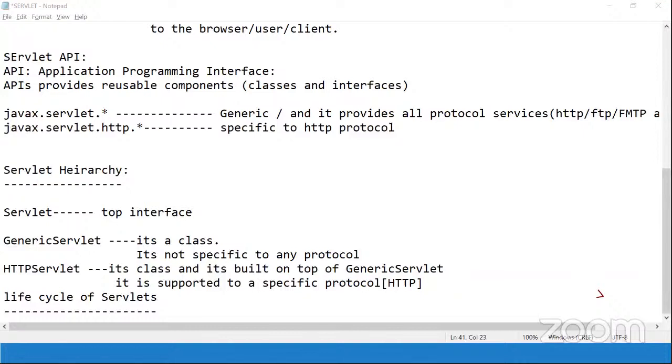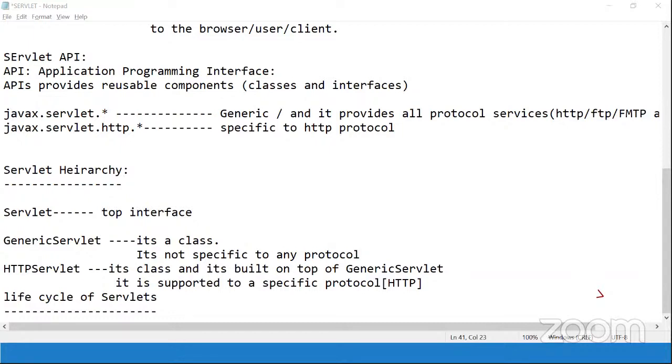If we talk about life cycle, you can say it is a kind of stages when we talk about any object in the world, right?